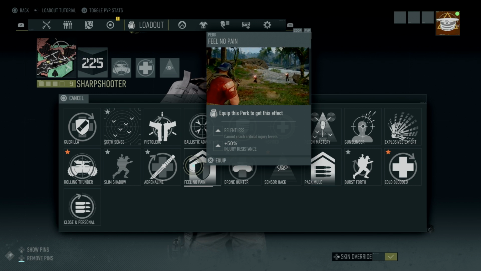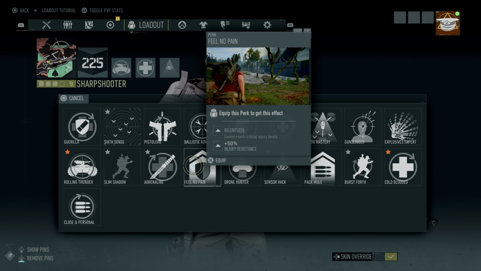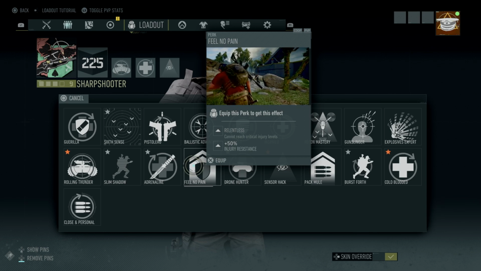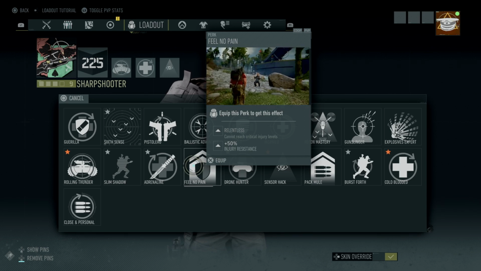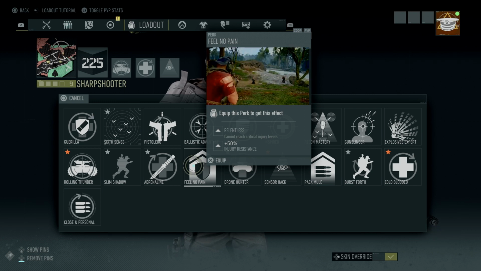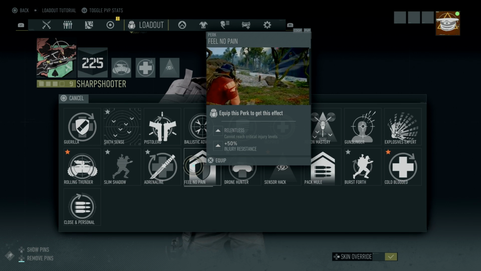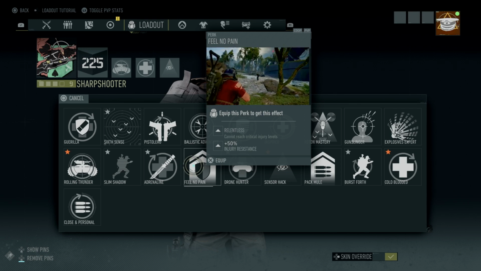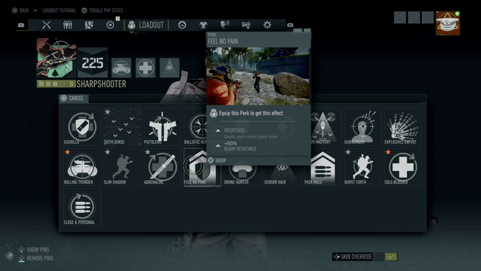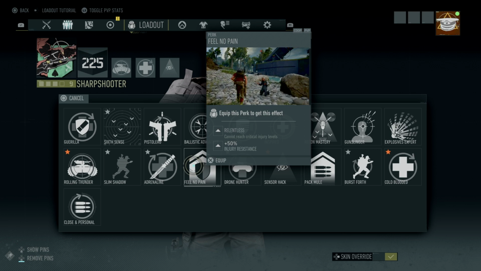Feel No Pain. Relentless, cannot reach critical injury levels, and 50% injury resistance. So what injury resistance is, it doesn't make you more resistant to damage in general, but it makes you more resistant to being put into injury states, which makes you slower. And sometimes if you get to a critical state, it'll make it to where you have to pull your pistol out. But with Feel No Pain, you never reach critical injury levels. So that can be useful.